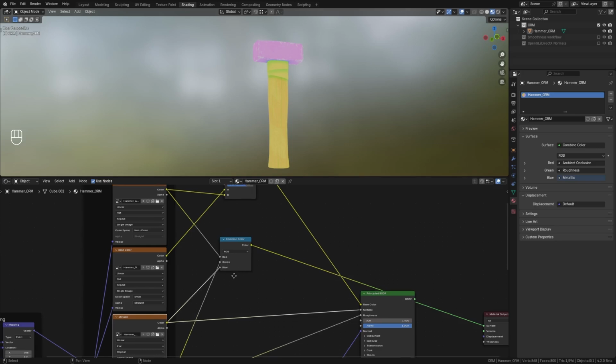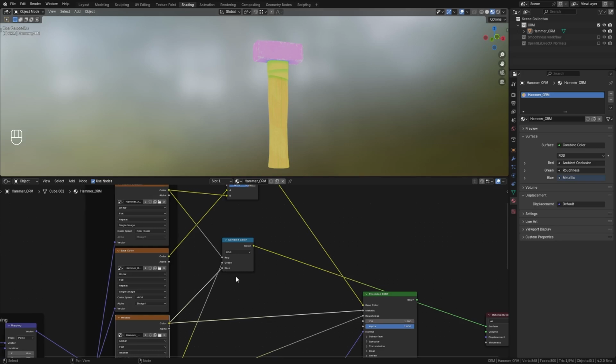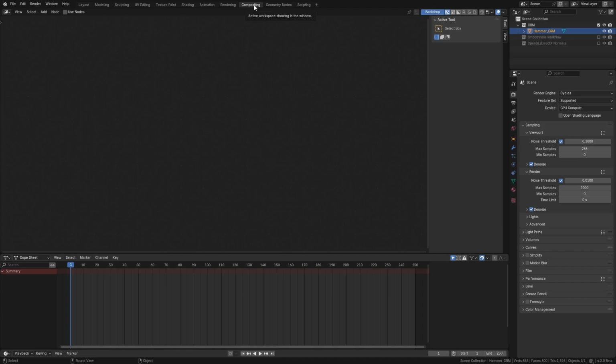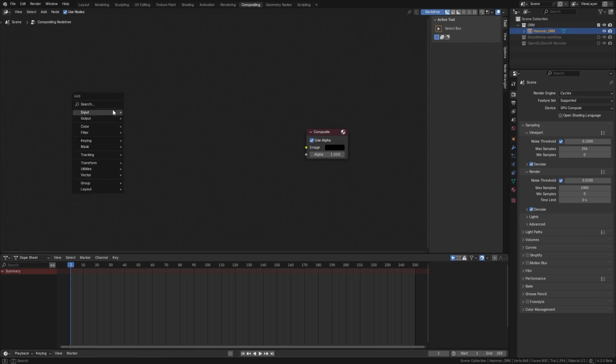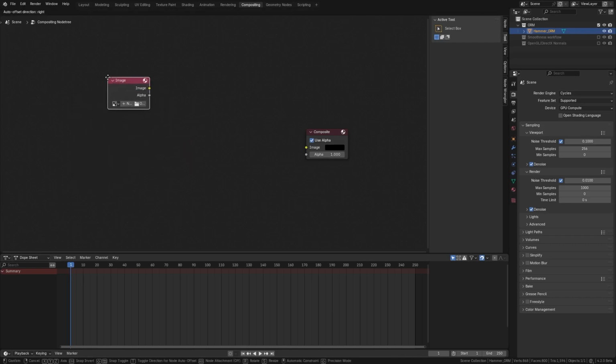We need to use Compositor. We haven't used it in this course, but it's not difficult to use it, so let's select the Compositing tab. We need to check this little checkbox at the top to use nodes, and we can see Render Layers node now. But now we want to mix textures, so we will delete it. Instead of the Render Layers node, we'll use 3 image textures, so let's add 3 image nodes in Shift-A, Input, Image. I will just duplicate this one 2 times.